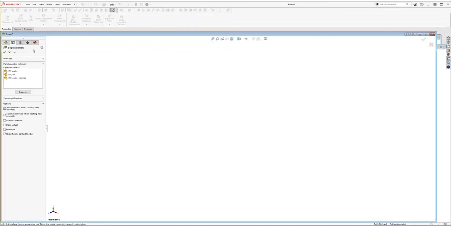and what happens when it loads is it's going to start with a begin assembly property dialog. The reason I recommended opening the documents you want to use is it will automatically have this list here for you. If you forgot to open one or you don't want to open your files, you can always browse and look for the parts you need. The first thing you want to place in your assembly is the main part. This might be the main toaster body, or in this case, we'll just start with this toaster interior. So I'm going to simply select this and click on the green check.